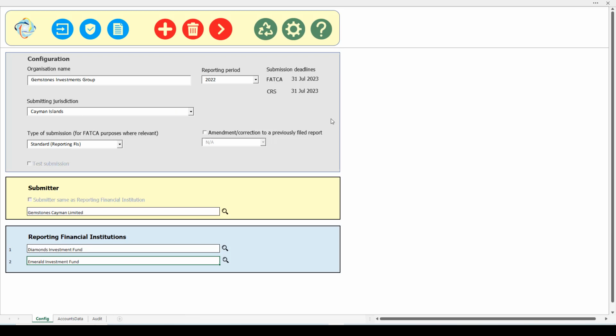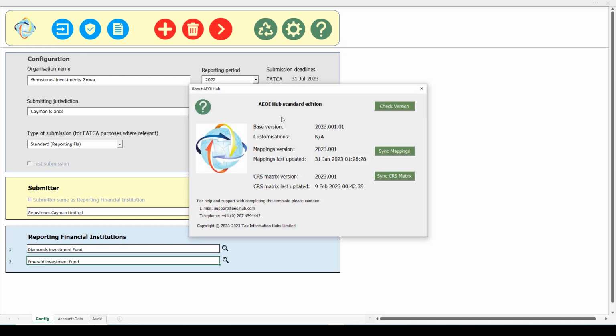Going back to the main AEOI Hub reporting template, if I click on the logo to show the About AEOI Hub screen, we can see the CRS matrix version that we're currently using. If I wanted to update the logic in here based on what I've just changed in the CRS matrix file, I click on the Sync button.